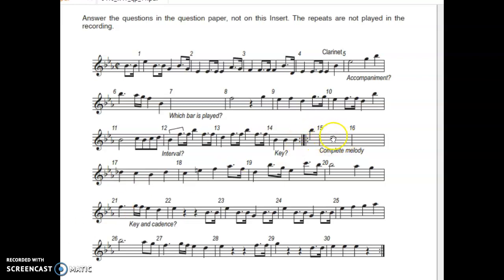Da da ra ra da da ra ra. I have a sequence there and it moves step by step. So you must know the relation between that note and the first note they give you. Okay, I'm sure that you could figure out the bar now. This interval, I'm sure that you can figure that one out. Third playing.